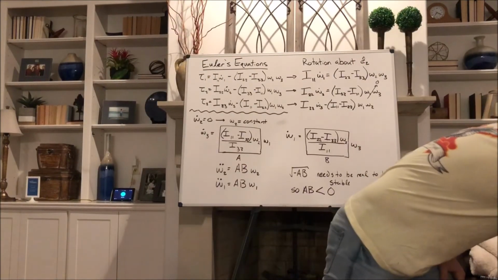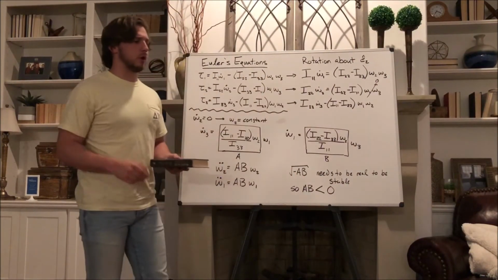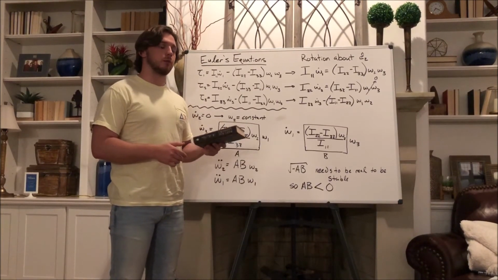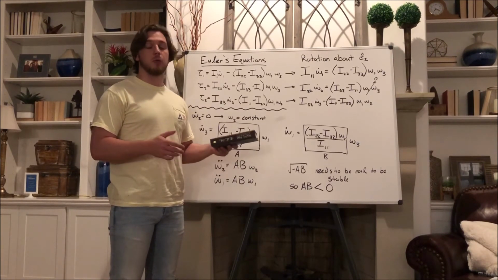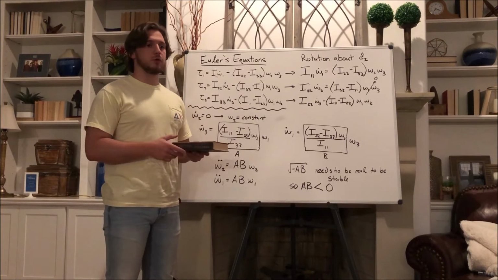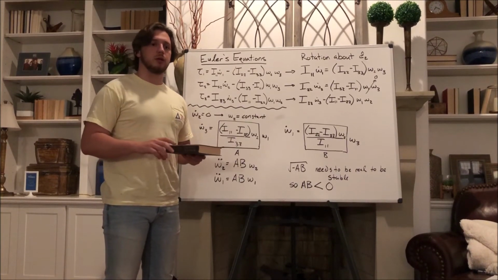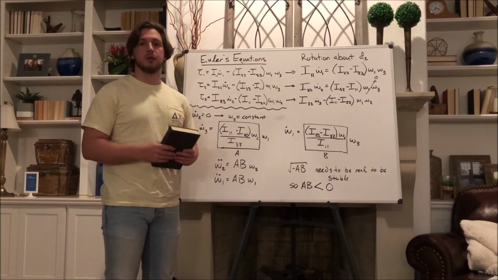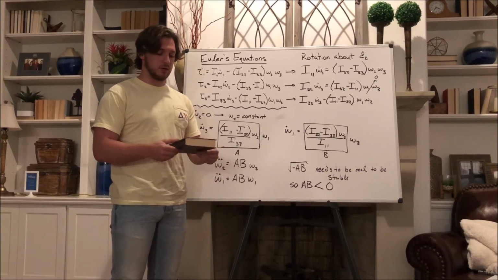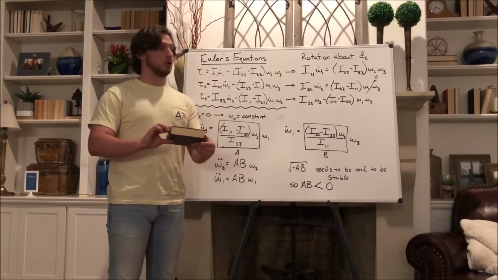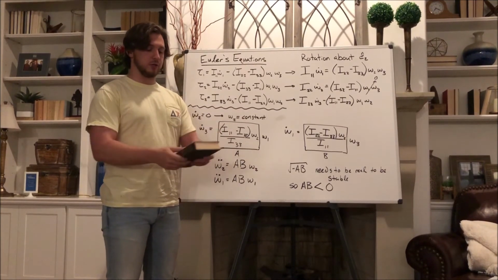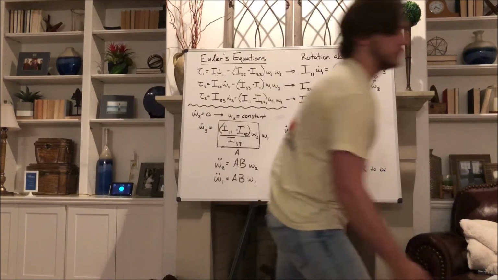So now we're going to rotate about the middle axis, E2. That looks like rotation about the axis where the moment of inertia is in between the smaller moment of inertia, I1, and the larger I33. So it's the rotation along the principal axis that is kind of in the middle. That's why they call it the intermediate axis theorem. In this case, with this book here, the intermediate axis is along E2, which is rotation like this. And so let's see if we get stability conditions out of this.